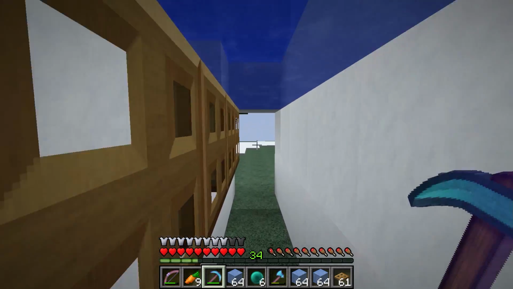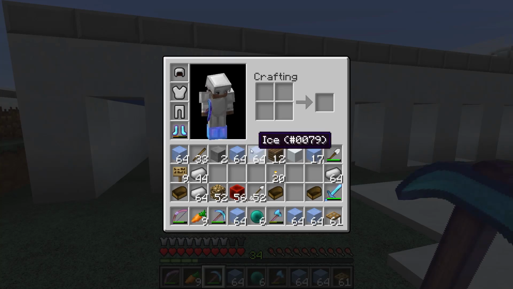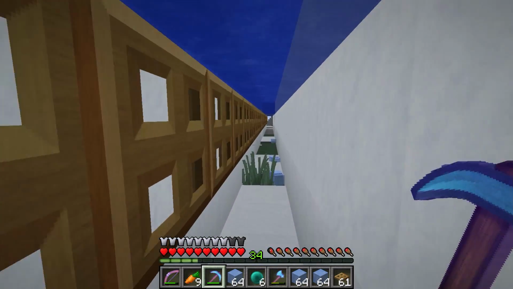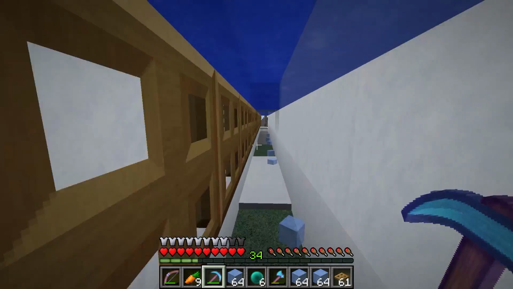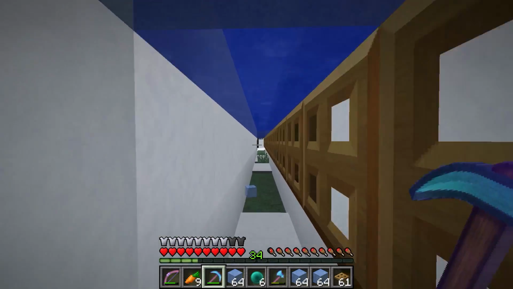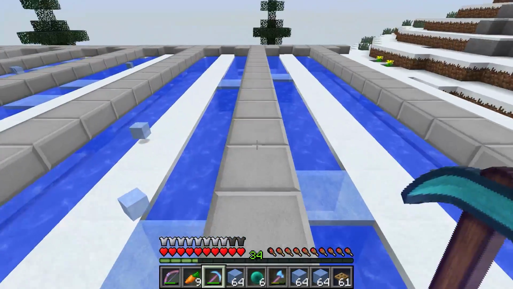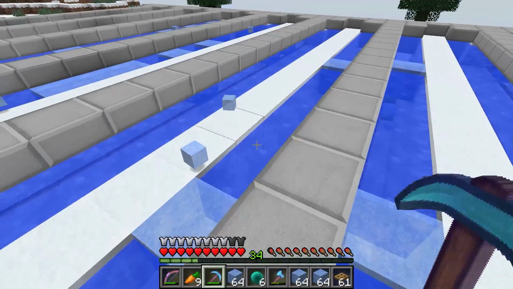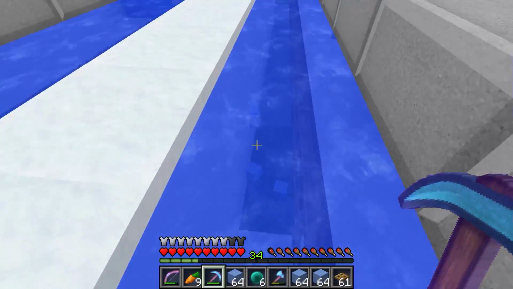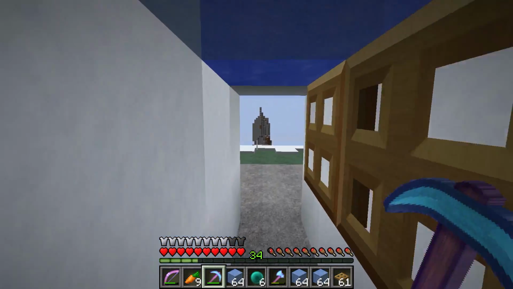Quick little harvest, and it took me about 3 minutes to harvest all that, and I got 617 ice, and it looks like a lot did fall on the floor. We might have to do something to pick that up. I think it's because there's not another half slab on here, and there's not a half slab on here, so basically they're getting stuck up here. But once we figure that out, we could make the system 100%.